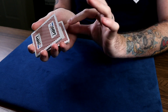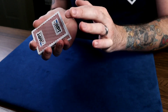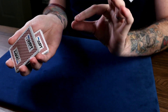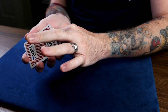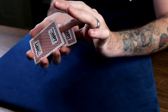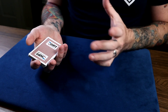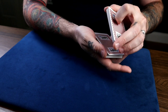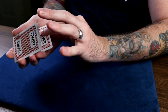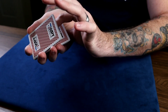What really happens is you just take the bottom card. Reach in there as if you're going to take the card with your finger, but use your thumb to take the bottom card instead. It won't work if your fingers are up here — your finger has to go in there like a crab, like a pincher. Don't actually touch the card with your index finger because you might take two cards. Just keep your fingernail on the bottom of the upper packet, take your thumb, and grab the bottom card as you close the deck.